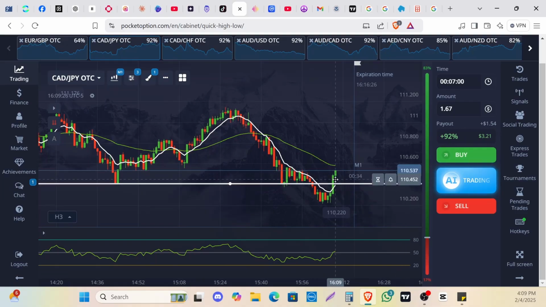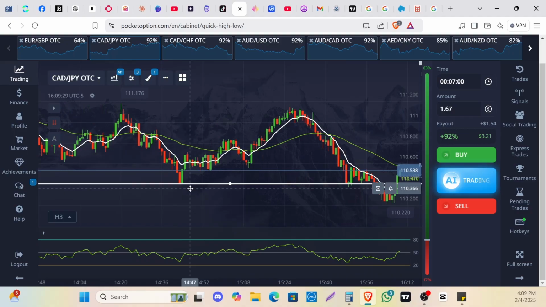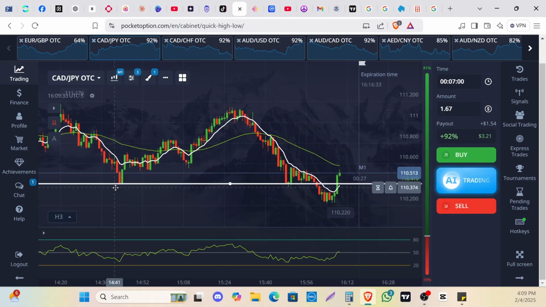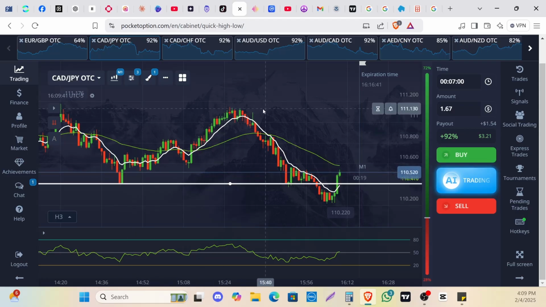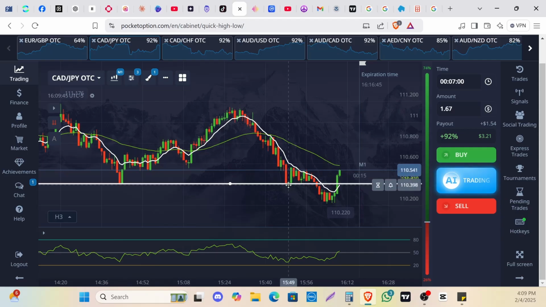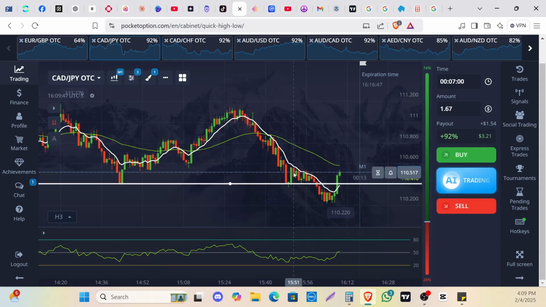So I went ahead and took that trade because, first and foremost, we have this resistance level. As you can see, we have one touch over here, and then we have an aggressive pullback, and then it went back right here. It pulled back up again, but look, it stayed below the 50 EMA.